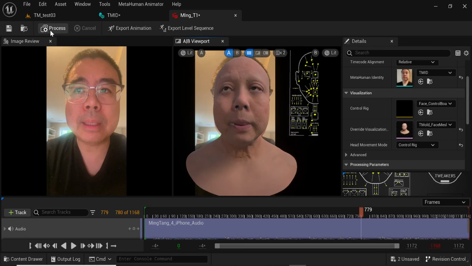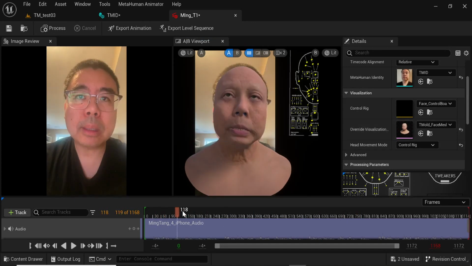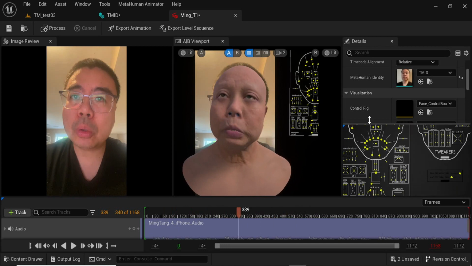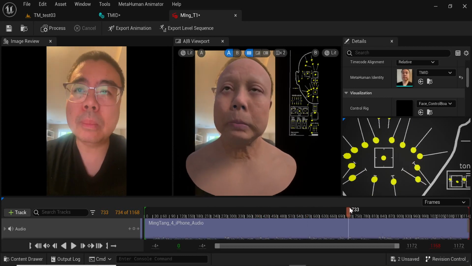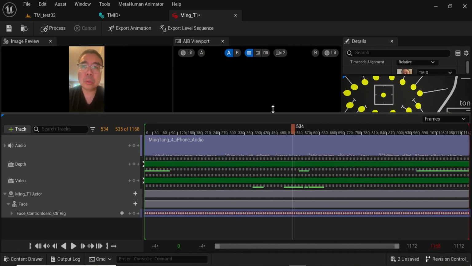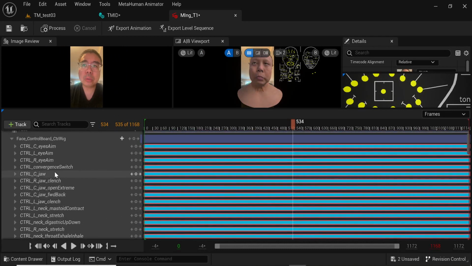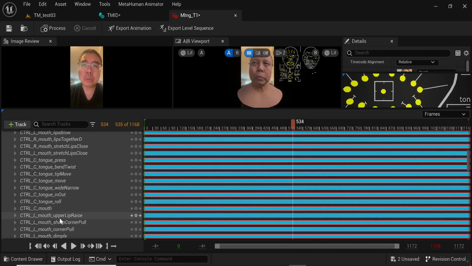It will take some time, depending on your GPU. At the end of the process, you basically see this footage mapped directly onto the Metahuman face, as well as the rigging. You can definitely see the rigging, all of these yellow dots. They represent every single channel of your rigging. Here you can see eye, jaw, mouth, tongue.